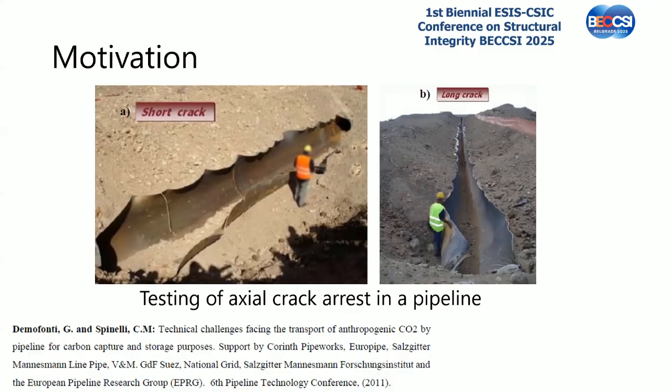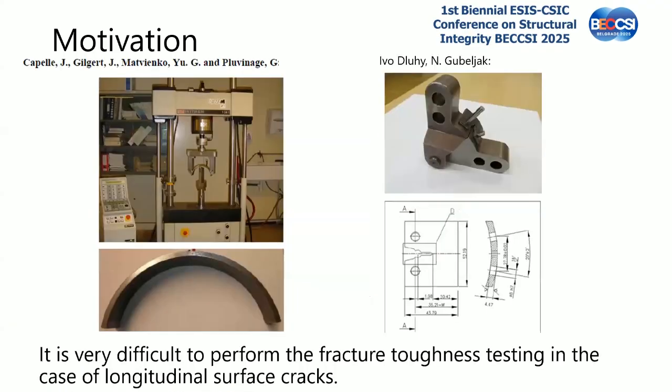You know that pipelines already explode and open this way, because you have two times higher stress in the hoop direction than in the perpendicular direction, and this is the reason why it happens. And here is the result from a test in one laboratory. It happened actually more than 15 years ago. So, motivation: many scientists try to find different ways to measure the fracture toughness of pipe materials.